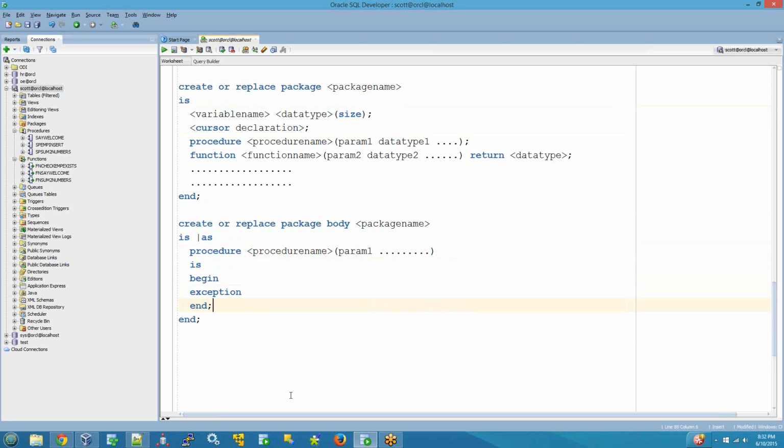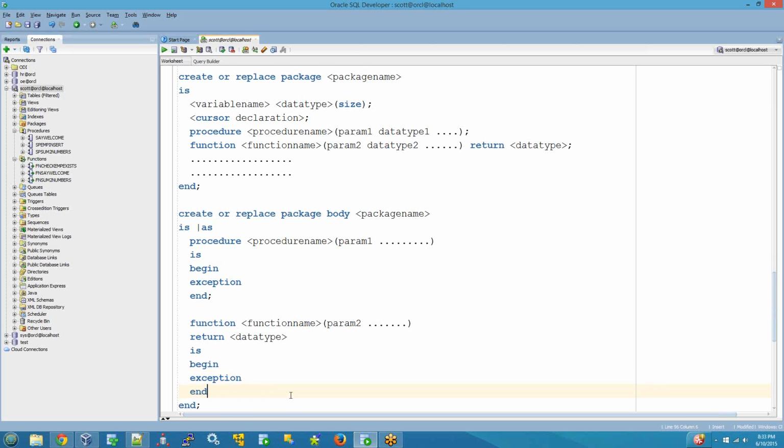end. This is the package, and write a function name, param1, return number data type, is begin, exception, end.